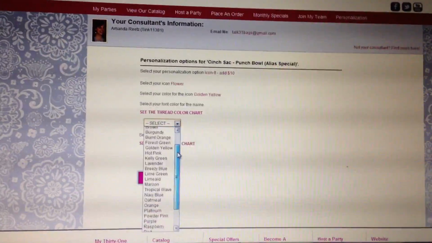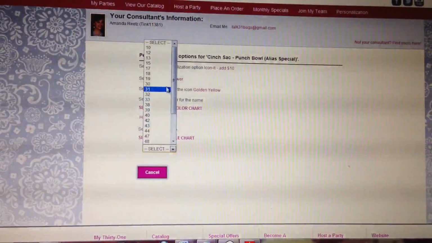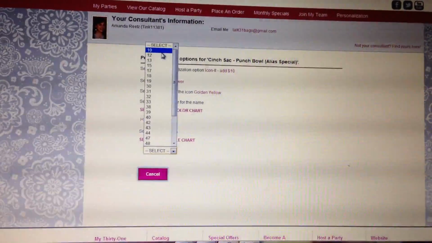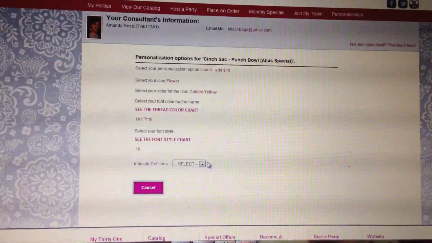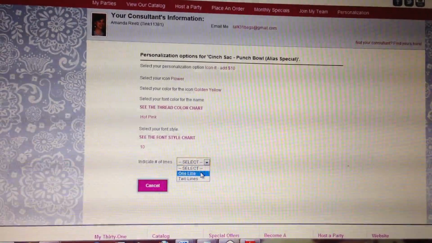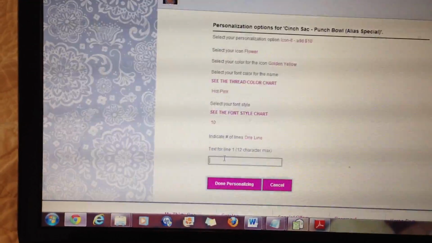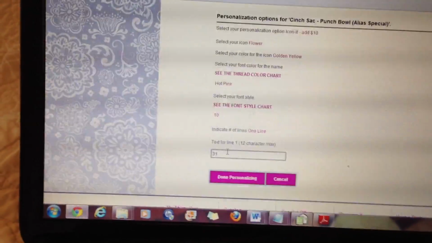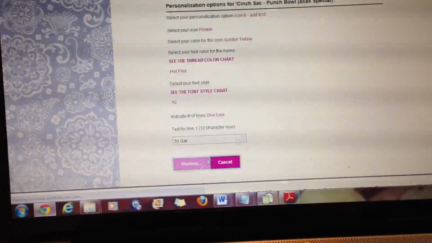Thread color I want to have is going to be hot pink. Font style, I'm just going to go ahead and pick 10, I believe. Yeah, there we go. And I'm going to do 1 line, and this time I'm going to put 31 gal, because I'm a 31 gal.